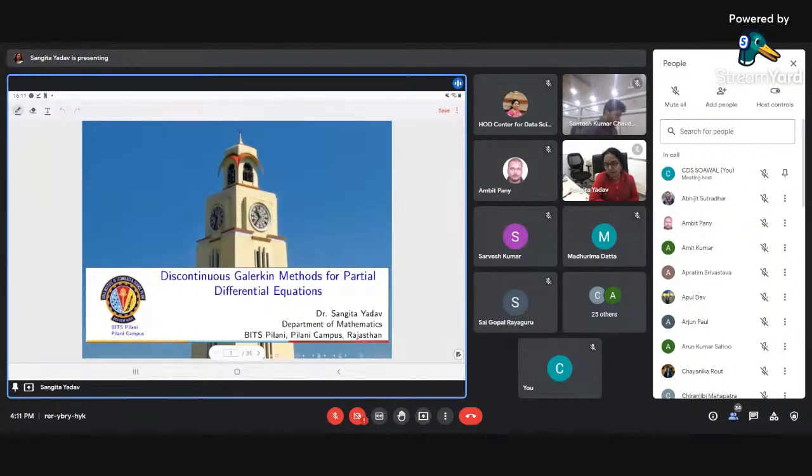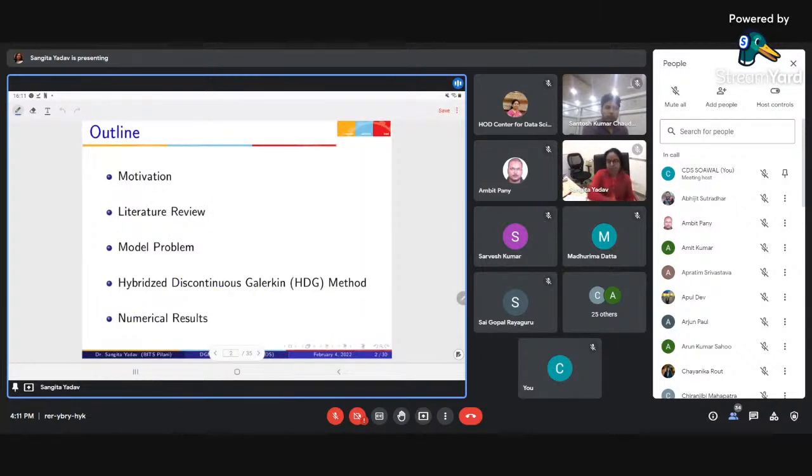But when we are dealing with a discontinuous Galerkin method, we relax the condition of continuity. We don't impose continuity on the approximate solution. But what we prove is that as we continue to refine our domain, we approach a continuous solution. The outline of this talk is as follows: first, we'll discuss some motivation for these methods and a literature review. Then I'll discuss the hybridizable discontinuous Galerkin method for a Poisson problem, and we'll demonstrate the numerical results of this method.